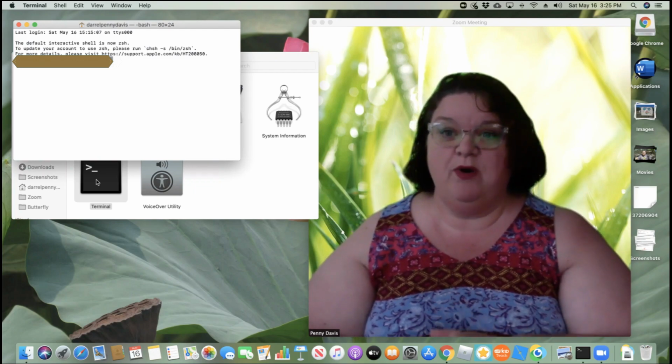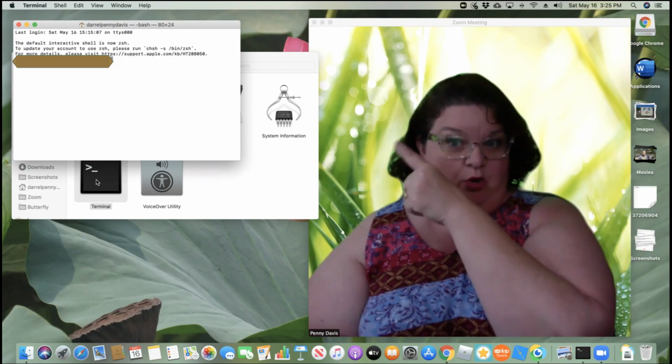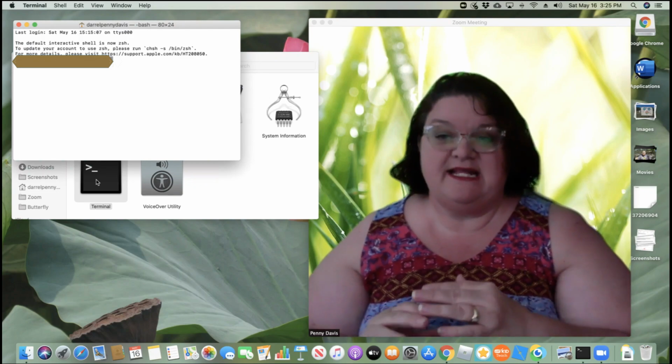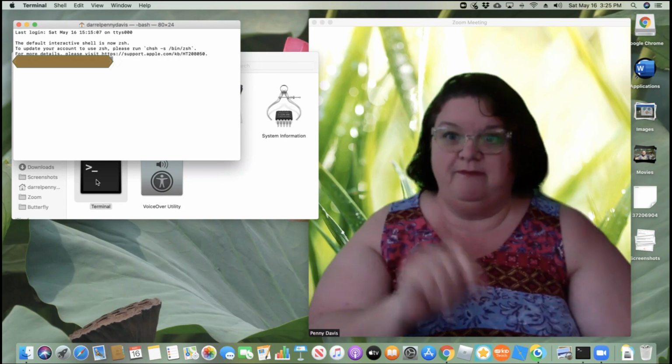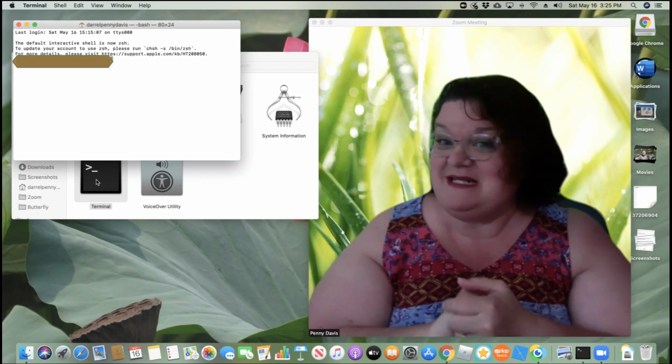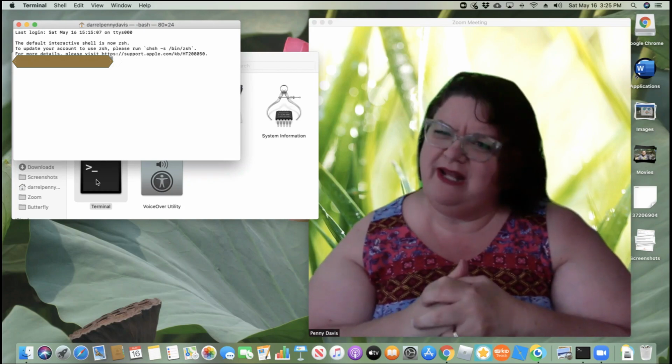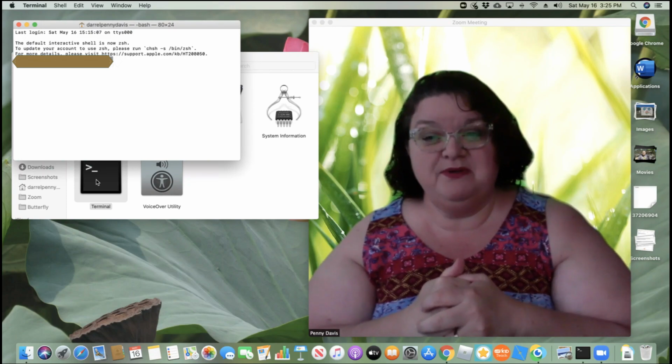Once you get into that one, at the bottom of that whole list of code, it's got the name of your computer, and you see mine there. I'm going to blur the name of my computer out. I don't think you guys need to know the name of my computer. I don't know if you can hack it from there, but I'm going to take it out.